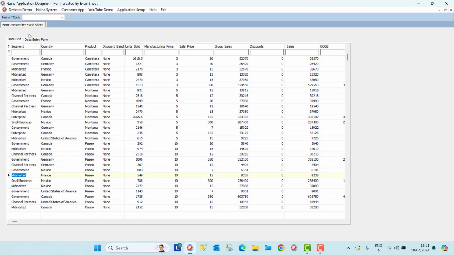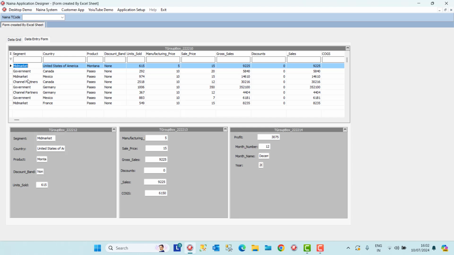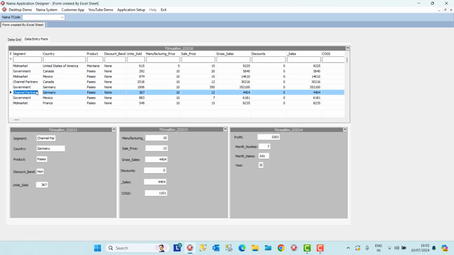So basically, you may not have database knowledge, but surely everybody knows an Excel sheet. So if you create an Excel sheet and populate the data and then connect it with the application, the application will take care of everything and how things work. In this process I created, everything was done by the system.